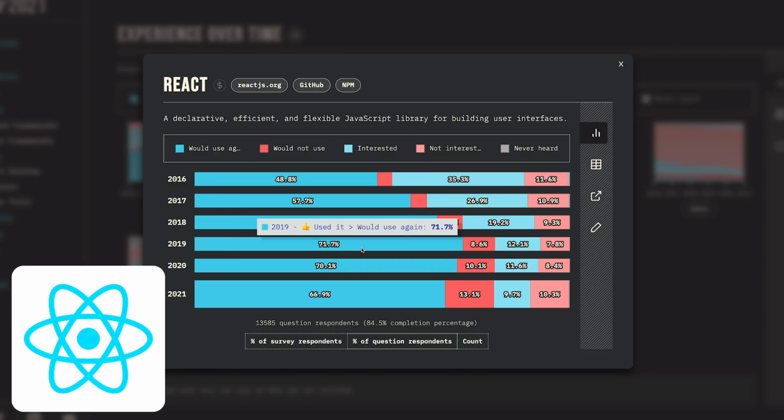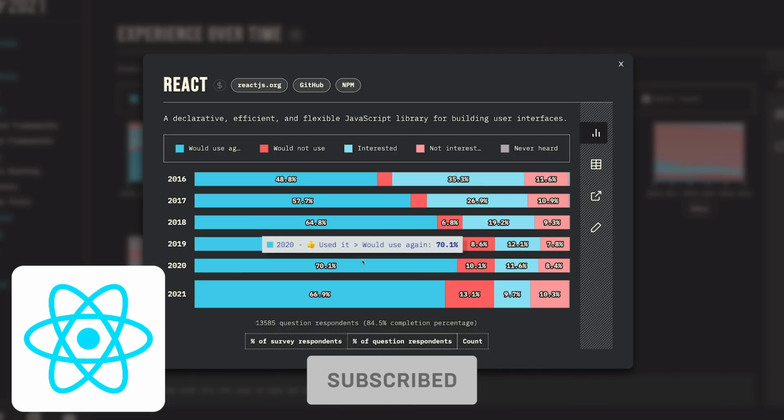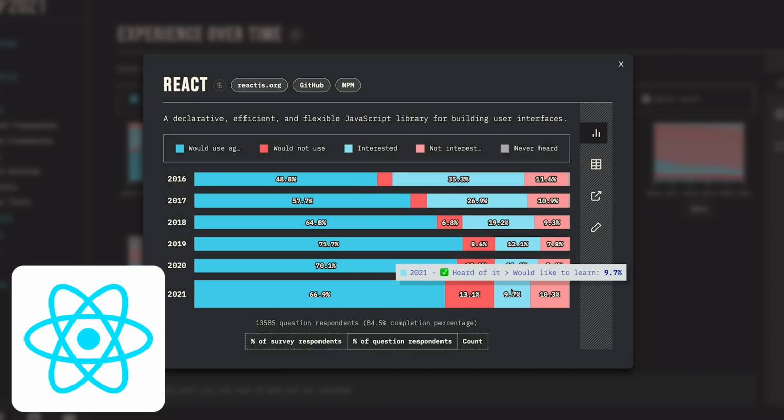And it will definitely be more and better for newer frameworks compared to older ones, because like I said, there is absolutely a churn in people who are using a certain technology. Similarly, the number of people who have heard of it and don't know what it is is also decreasing. That is, they haven't learned React yet. That's what I mean to say. That percentage is also decreasing. That means we are taking people from this sample and putting them either in the positive or in the negative space. So React is an example of a healthy graph over here.